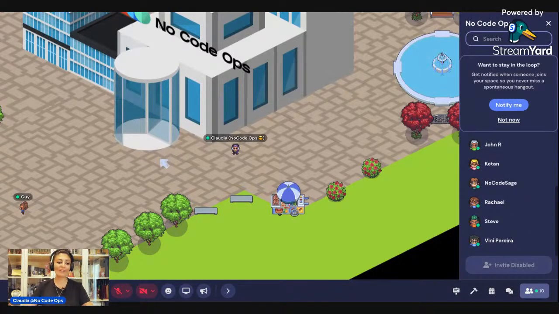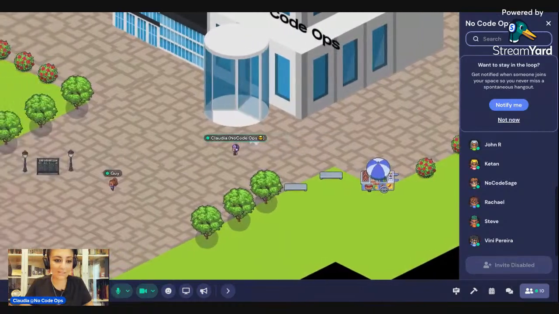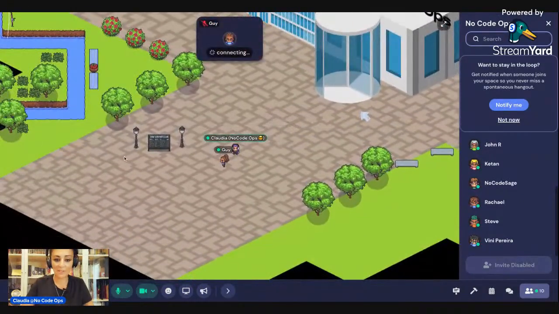This is our very first NoCode Ops Community Show, and today we will be talking about Make, a great automation no-code tool. So let me just join the space. This here that you can see is our accessible metaverse, as I like to call it, based on a platform called GatherTown. And this is where we build our virtual offices and where we will be hosting these kinds of events every Thursday.